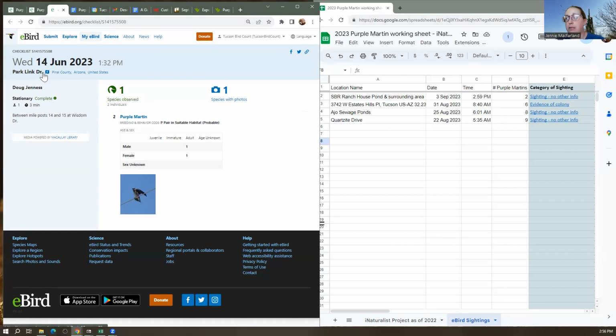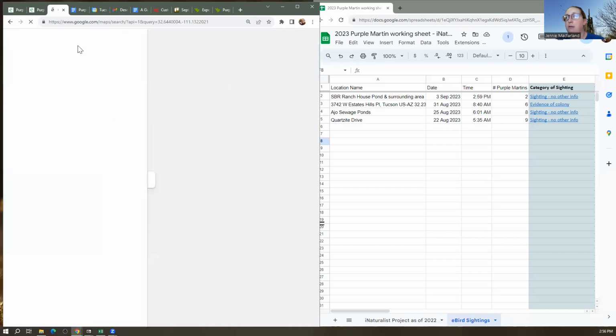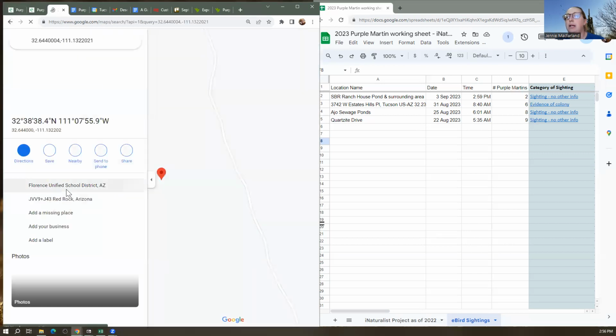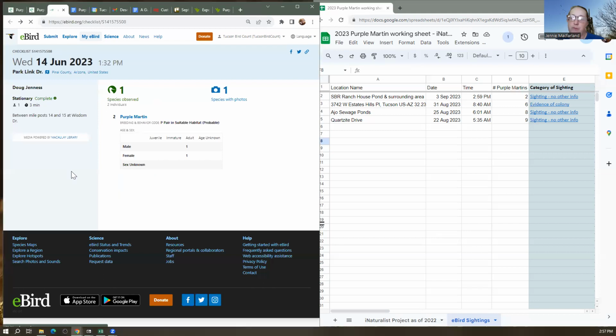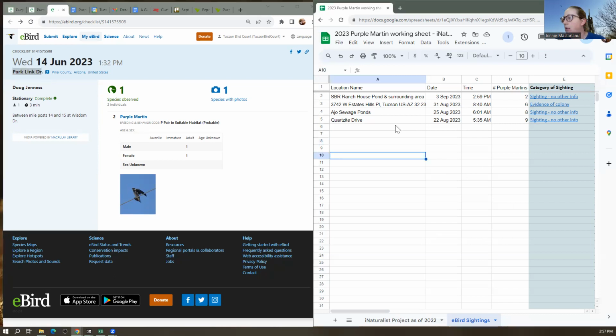So we're going to grab Parklink Drive here. That's not what I wanted it to do. If you click on that location, it takes you to a map. If you just back arrow, it gets out of it. So this icon takes you to a map, which can be kind of cool. But we're just going to do this. I'm going to grab this Parklink Drive. Control C. We're here. Control Shift V to paste it. We're going to grab the date.